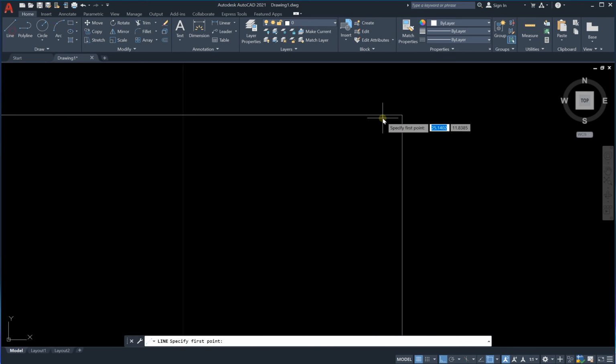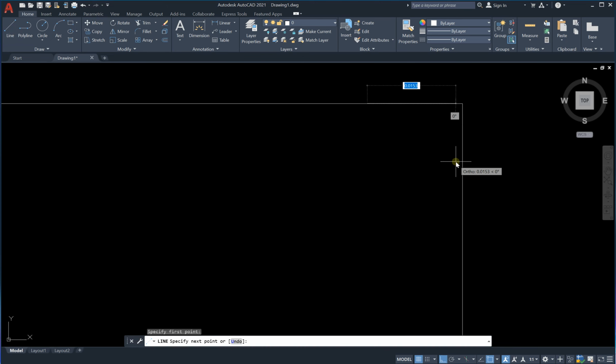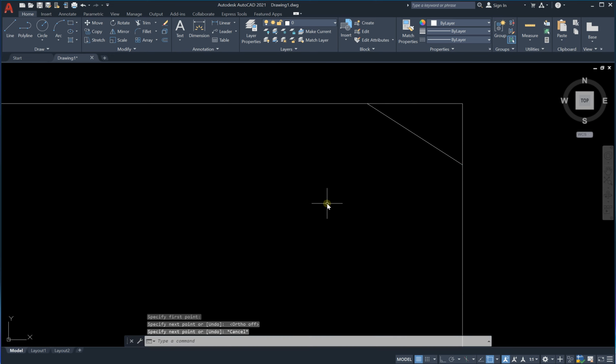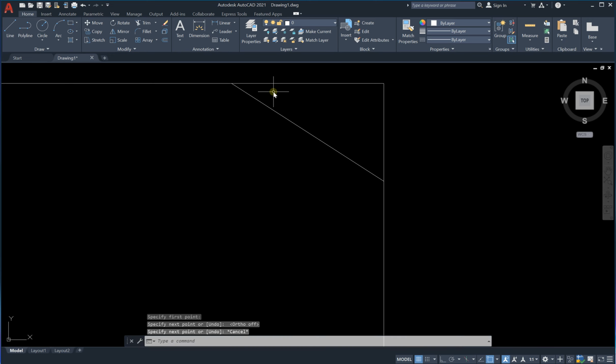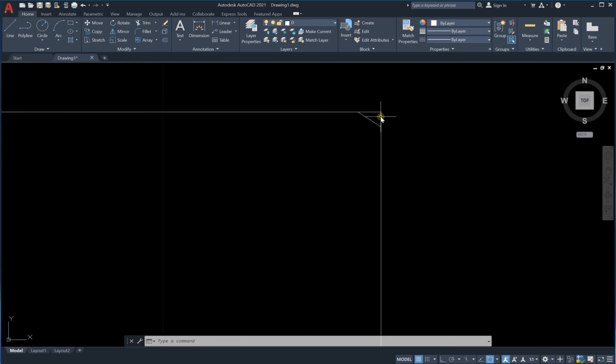You can see these two have a connected distance like this. So when we say chamfer, distance 1 represents the distance from here to this point, and distance 2 from here to this point. Because these two distances determine where we are going to draw this line and what part will be trimmed.